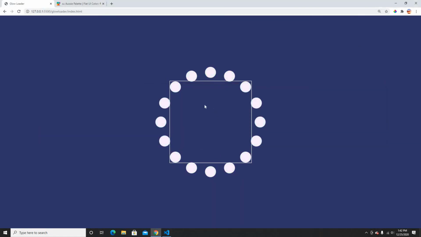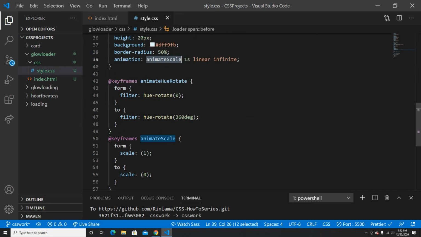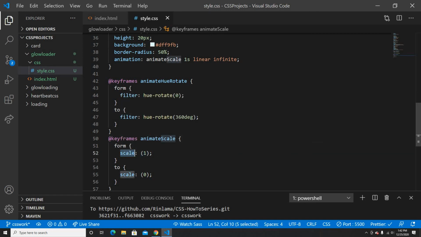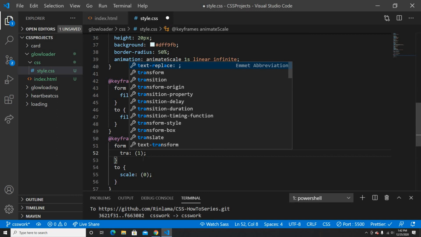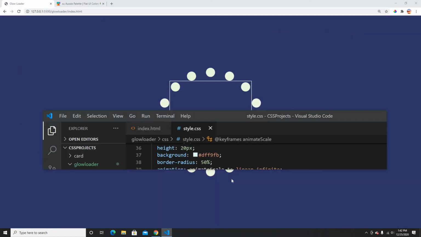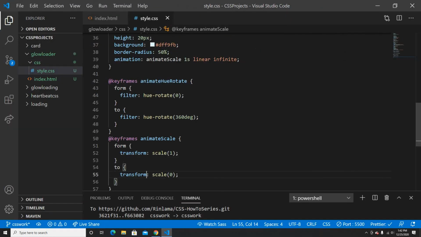Okay, so now it looks like this. Hold on, let me go here, animated scale. Did I write that correctly? From and to scale. Oh, sorry, not scale. It should be transform. Oh god, transform here, not scale, sorry. That's why. So now it looks like this. Did you guys see? It's just going in and coming out. So let me do a transform here as well and see how it looks.